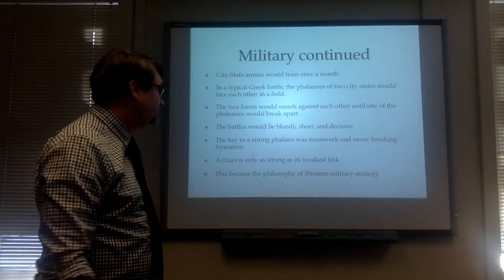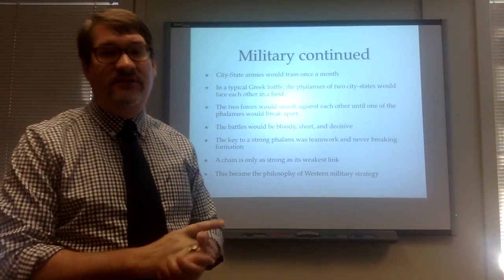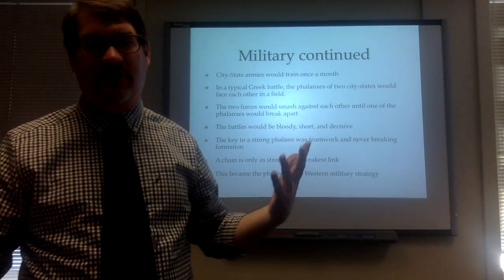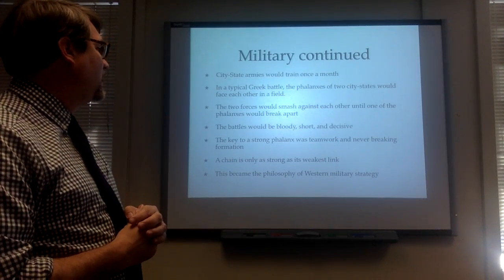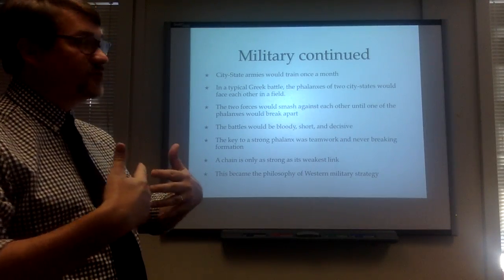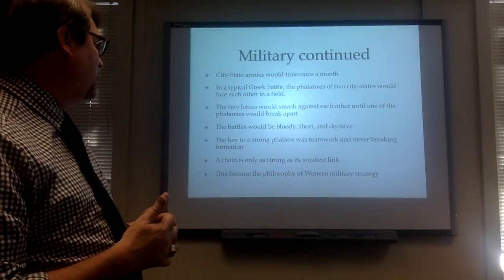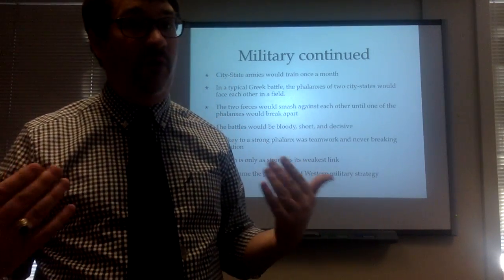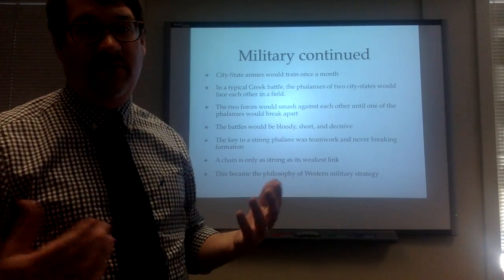Okay, so as we said before, the city-states would train maybe once a month, periodically, to get good at marching together and turning together and using their shields and stabbing. They would practice all that before going into a real battle, right? And as we said, short, bloody battles. The phalanx was based on teamwork and never breaking formation. If the formation was broken, then it was over. And the idea is the chain is only as strong as its weakest link, and you don't want to be the weak link. Right, you want to be the strong link. And this became the philosophy of Western military strategy.